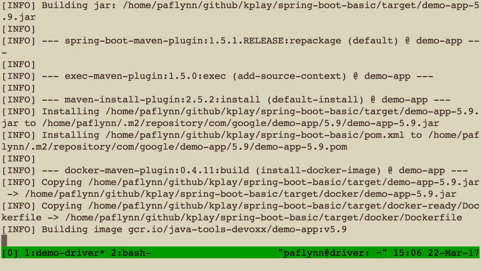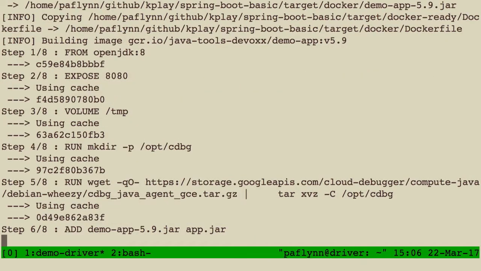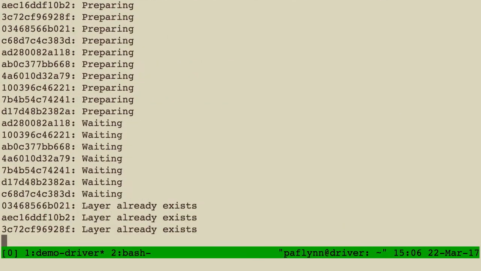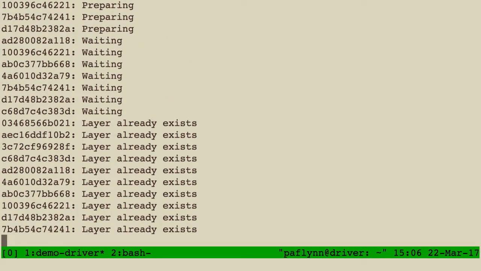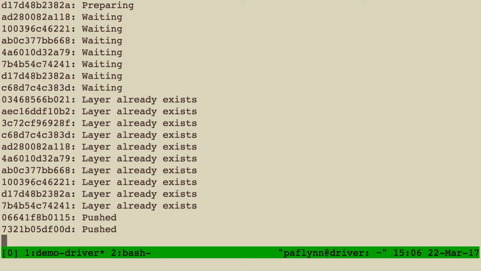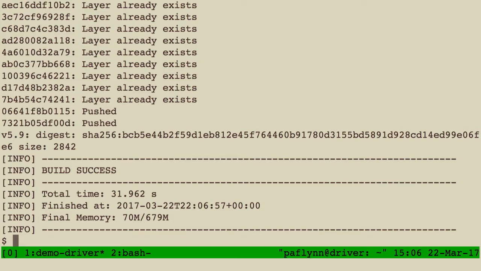Excellent. So one other really cool thing about this machine not being my development machine is that it's actually a GCE instance on Google Cloud with really fast networking, 8 cores and 30 gigs of RAM. So it's going to push this to GCR a lot faster than I would have done on my laptop over Wi-Fi. Let's see how fast it does it. It used to be like 15 or 16 seconds. Yeah, so 31 seconds. That's around 10 times faster than when I do this on my local machine.